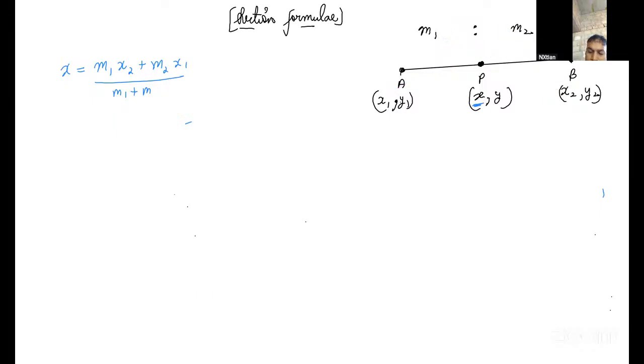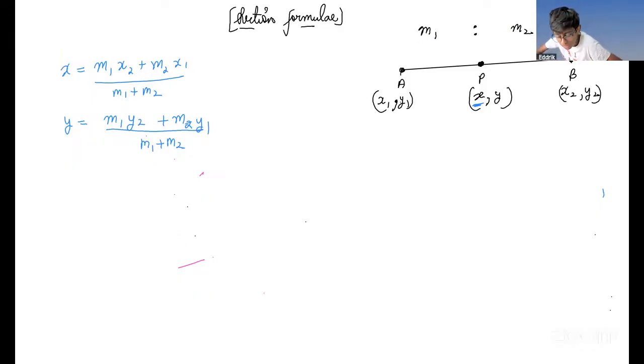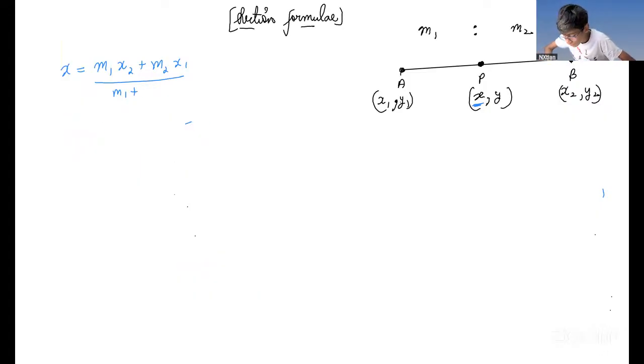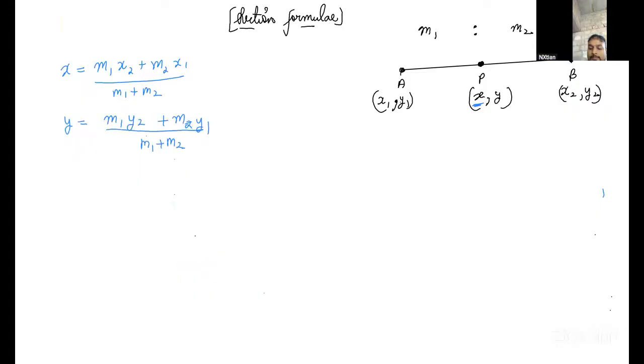Did you understand, guys? And if you want to find the value of y, it will become (m1 y2 plus m2 y1) upon (m1 plus m2), cross-multiplying again. Did you understand? Okay, now, how to use this formula? Can we start writing, sir? No, I will give first. We will do one question, then I will give you time to write. Okay.